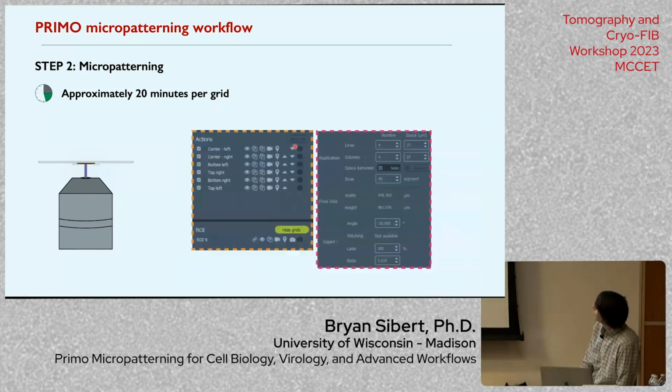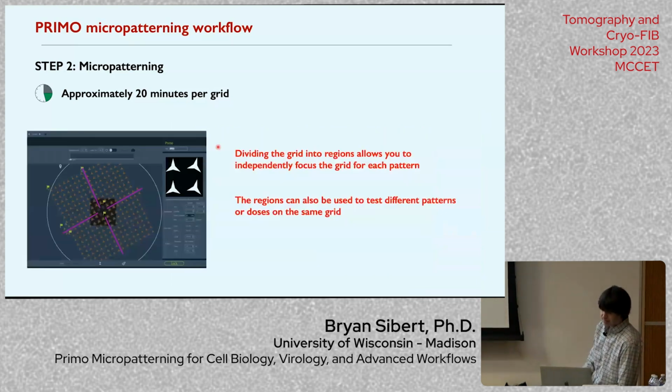Just pointing out some of these 2 panels, you can repeat patterns, you can rotate patterns, and you can also adjust the dose of the laser. Something that we have found very useful is that we break the grid up into multiple patterns. The reason we do this is that focus is very important. If the grid is out of focus, your pattern will be blurry.